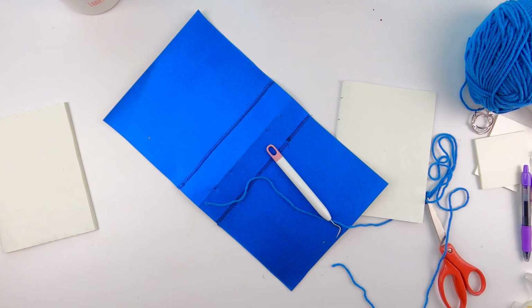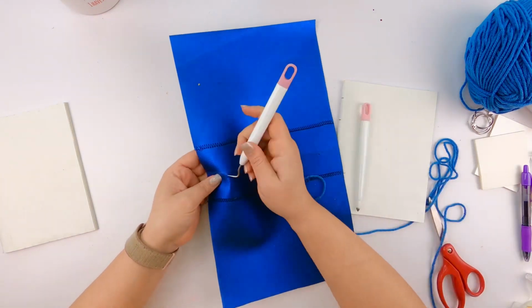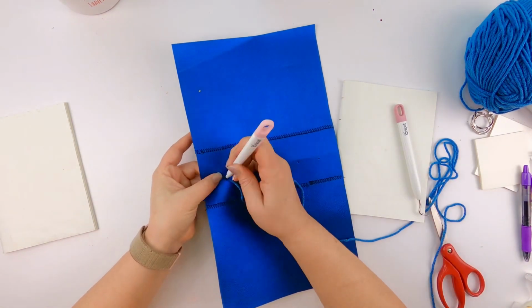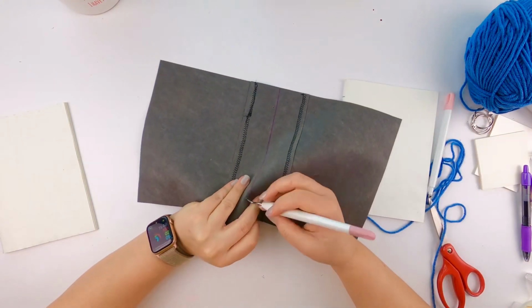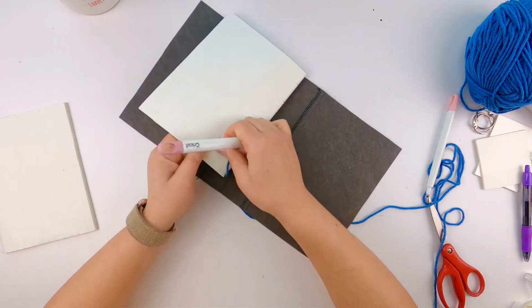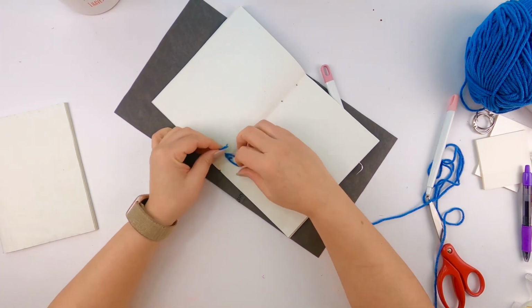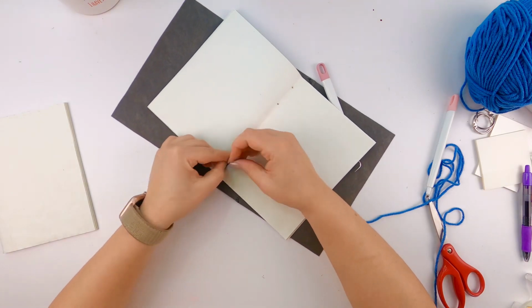I hand sewed these and it was a little bit more difficult than I thought because in my head it went one way and then in reality it went a different way. So it took a little time and I recommend that if you do this, maybe do some trials first.